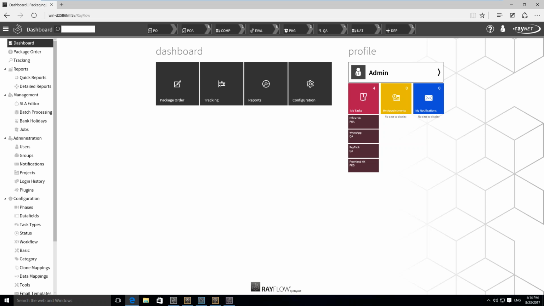What you can see at the top are the phases. So we split our workflow into different phases, and it is assumed that the package must travel from the left to the right hand side, from the package order into the deployment. The process itself is configurable, so you can have as many phases as you want. They may have different names, icons, colors. The transitions might also be defined by you. And as I have already mentioned, this is all project specific. So different customers, different divisions, different projects may simply get different settings over there.